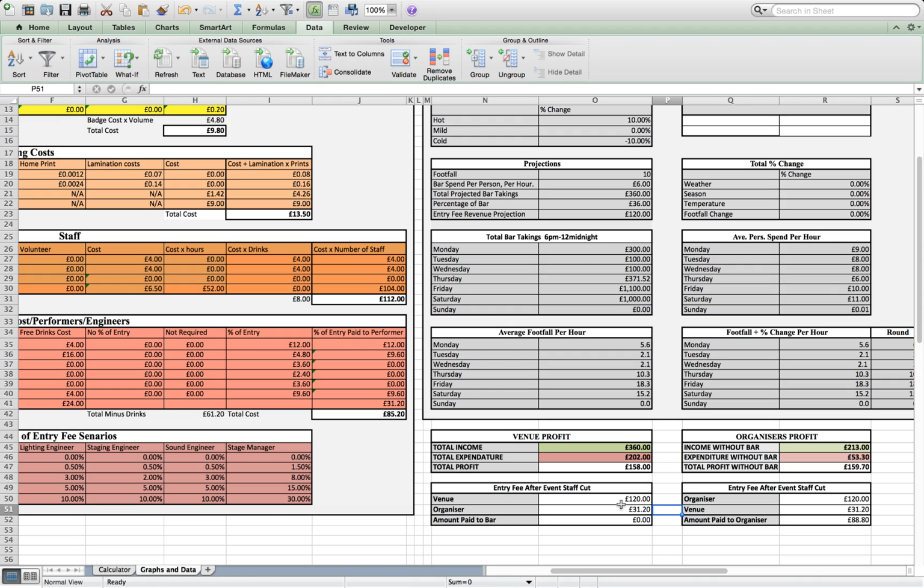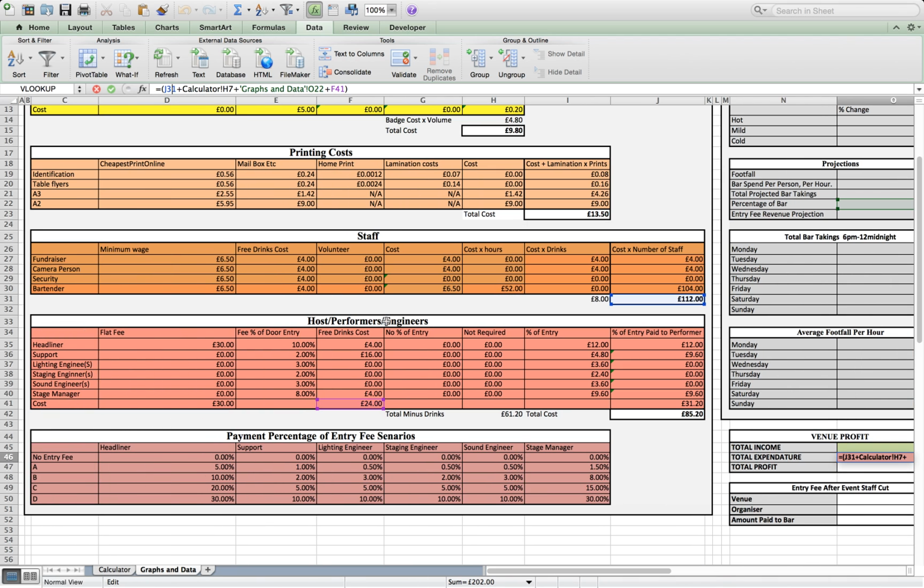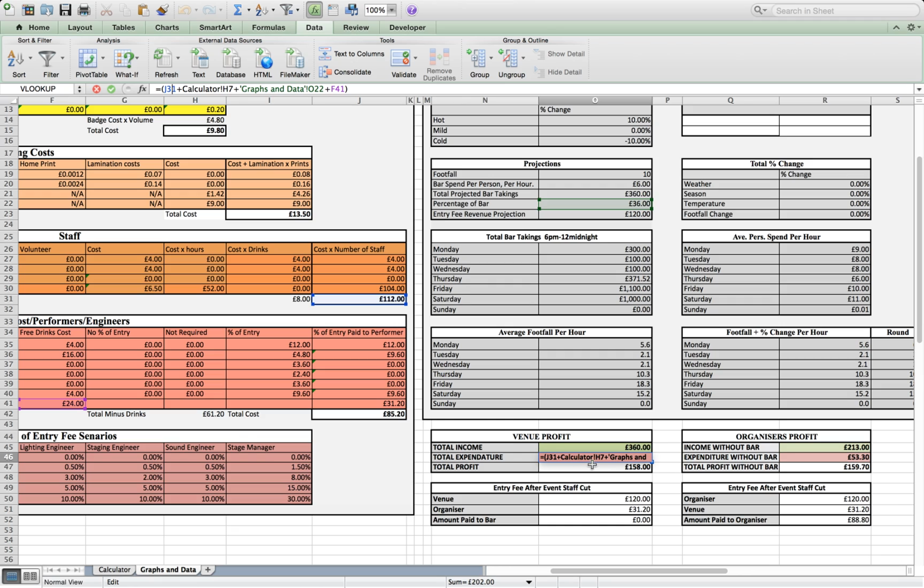Now I'm going to attempt to explain this last bit here because it's quite difficult, but I'll do my best. So in the expenditure for the venue, they have to pay me 10% of the bar. £30 is the flat fee. They also have to pay for their own staff and for the drinks, for the costs for the performers. What income they get, however, let's just move that back. The income that they get is 0.21, which is the total projected bar takings, which is understandable, plus 0.52, which is this one here, amount paid to bar, if indeed you've changed it so that they get some money on the door.